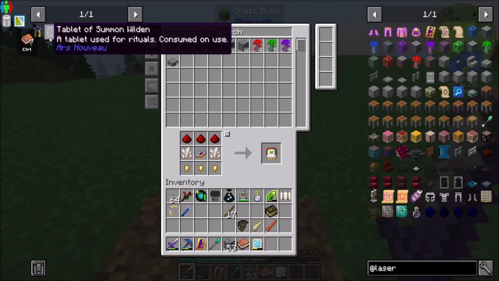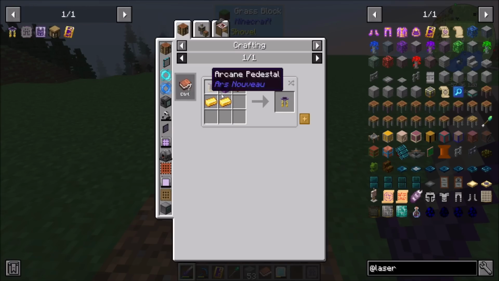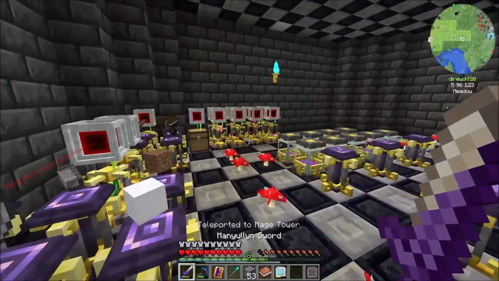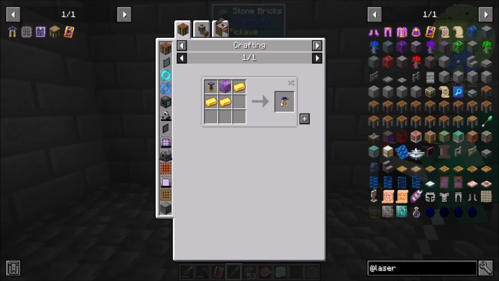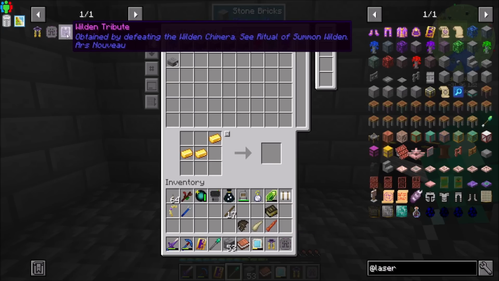Nice. So now I should be able to make the summon Wilden dude. Perfect. Now my understanding, and then I need a ritual brazier? I don't know. Dyer in words, he's not good at them. Look how many source gems we have. It's the best. So let's get this guy ready. Let's sleep through the night, because we probably don't want to fight these guys at night.